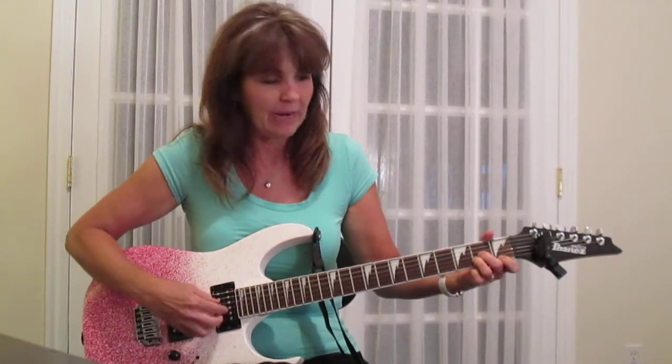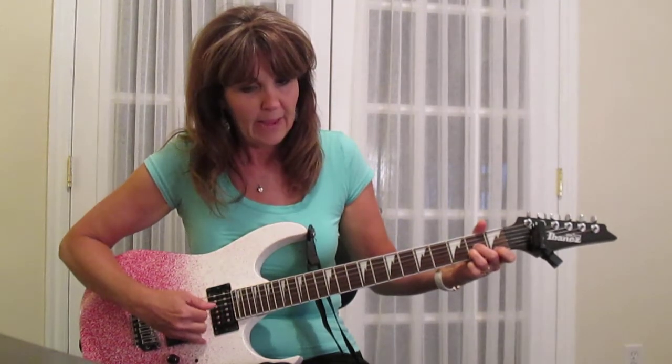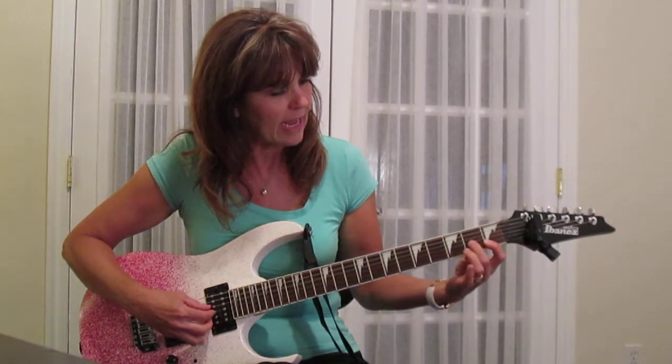I think this is right, but I don't know for sure. All I did was move my ring finger into the 2nd fret. Then I'm going to do a D minor 7th, which is pinching 1 and 2 on the 1st fret, and then I add my ring on 3rd.